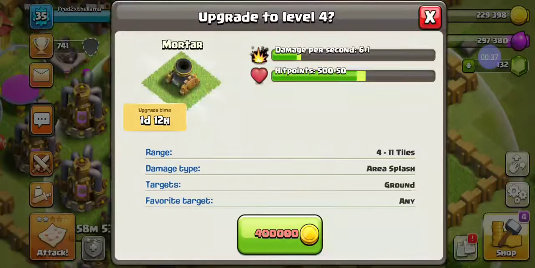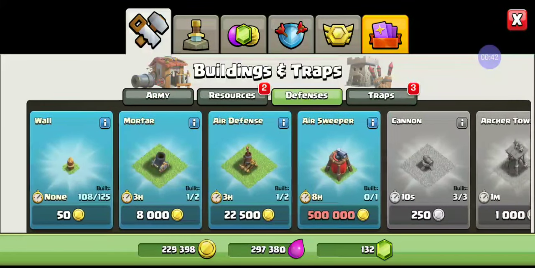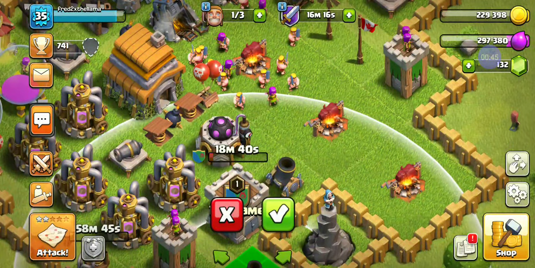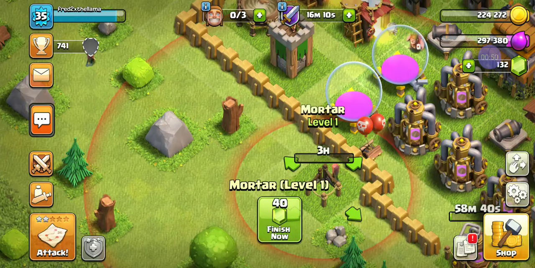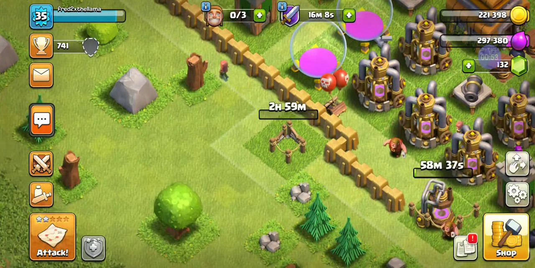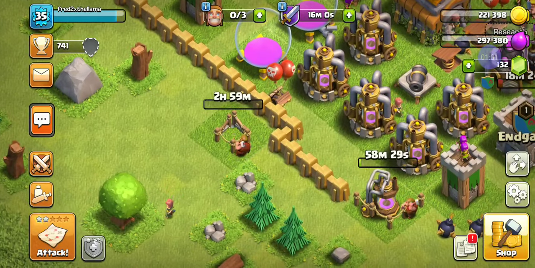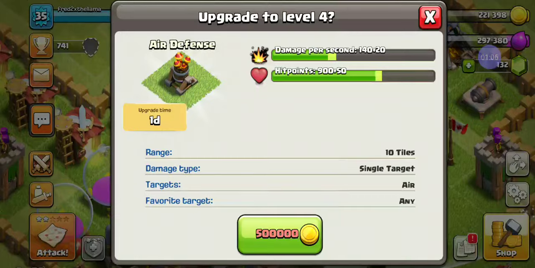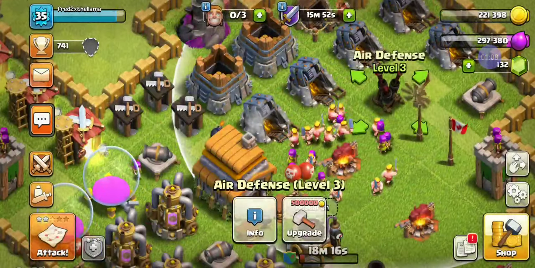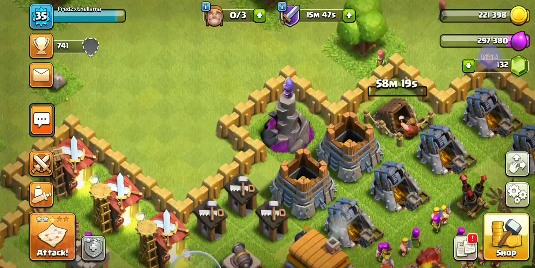Plus, I can get a level 4 meltdown. Speaking of which, can I get another one now? There we go, we're getting one more. Also need to get that much to get an air defense level 4, which will hopefully upgrade it and help my assault. I keep getting attacked. It's quite bad.